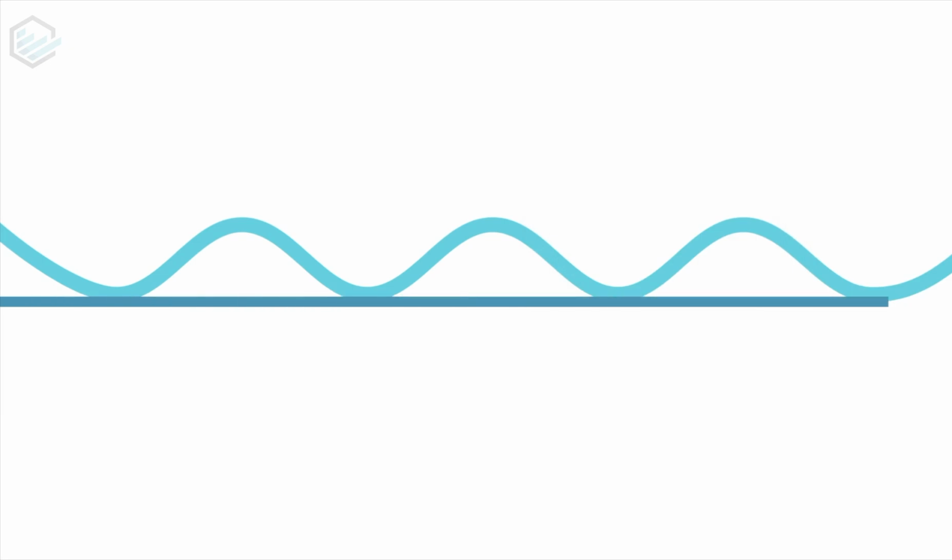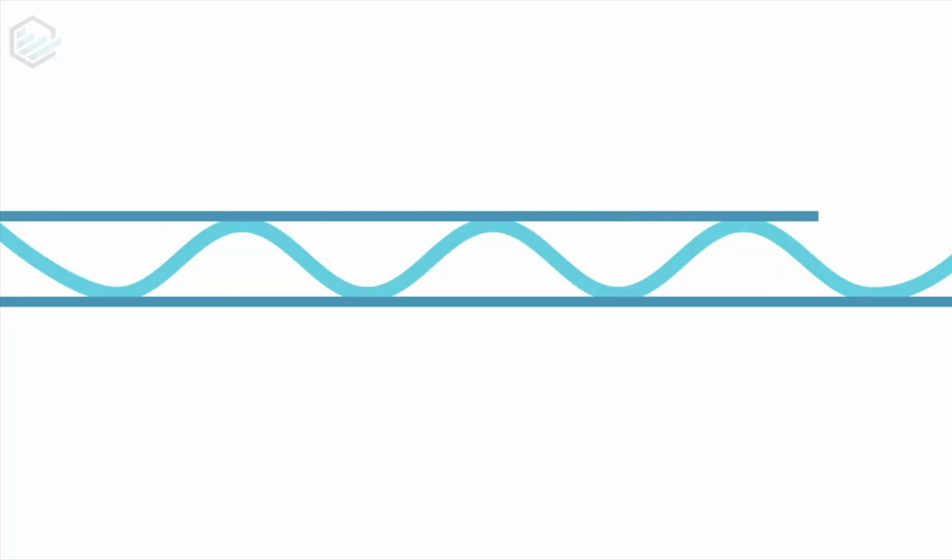So zoomed way out, an uptrend might just look like a straight up line. But when you zoom in, you'll see little moves, ups and downs that form these waves. Same thing with a downtrend and also a sideways stock. Now, draw a line along the bottoms of the waves, connecting them like you're playing connect the dots, but keep your line straight as if it's drawn on a straight edge like a ruler. The waves should appear as if they are bouncing off the line. This is called your support line.